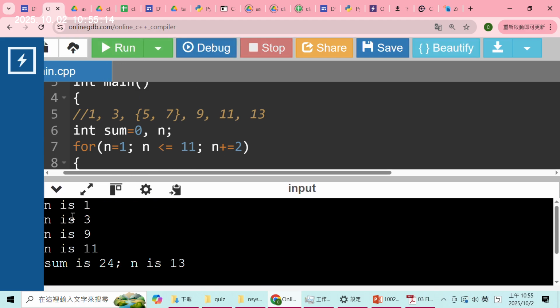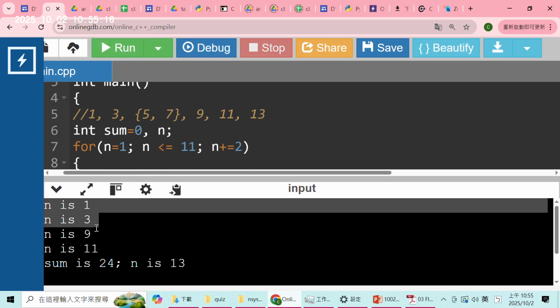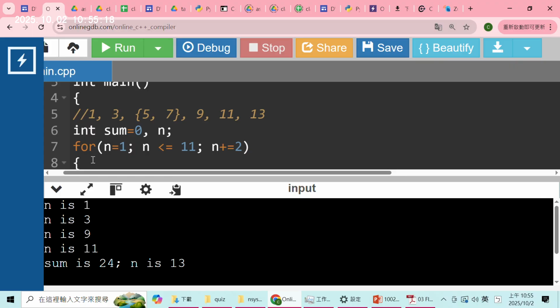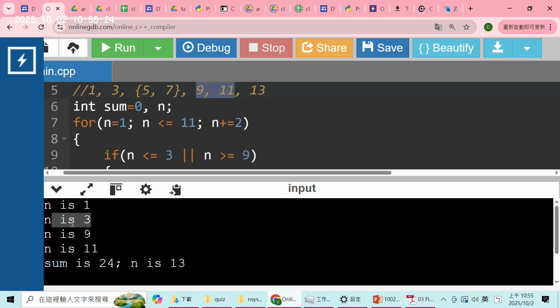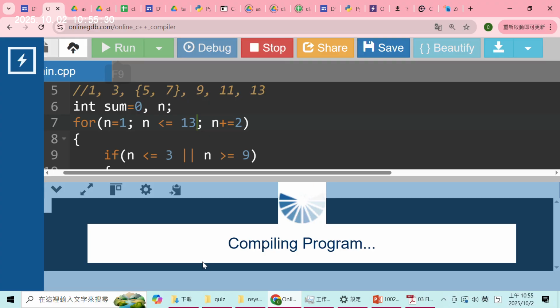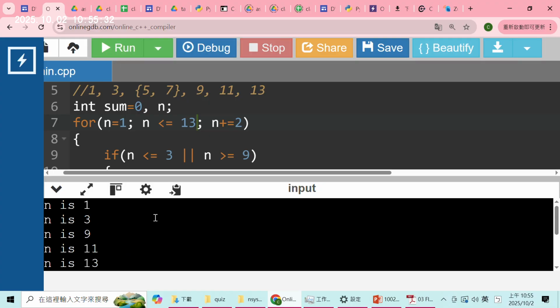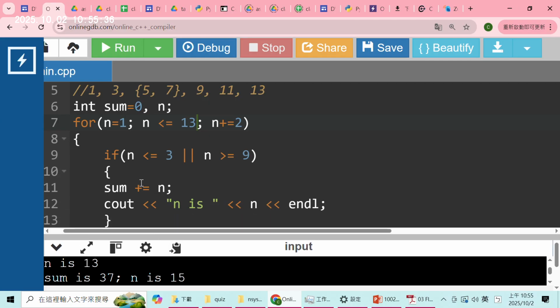And we notice that the for loop only prints n is 1, n is 3, and n is 9, n is 11. So actually you can combine for loop with if statements, you can generate any sequence you want.